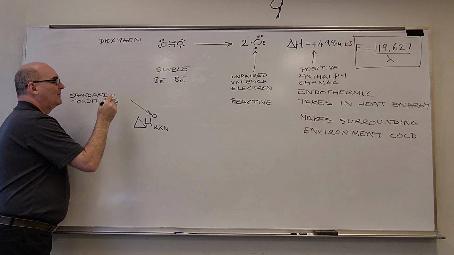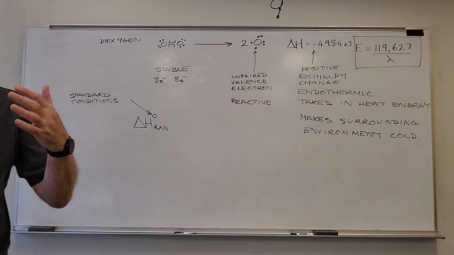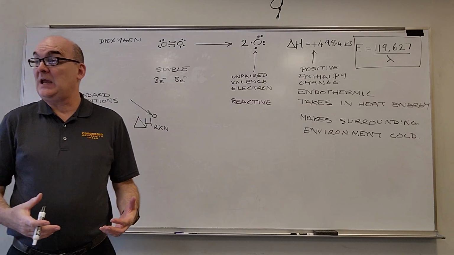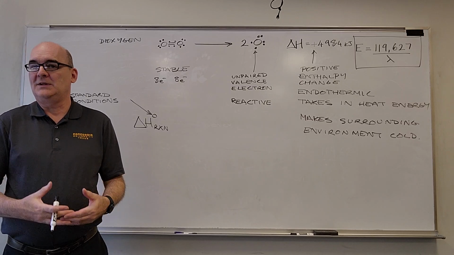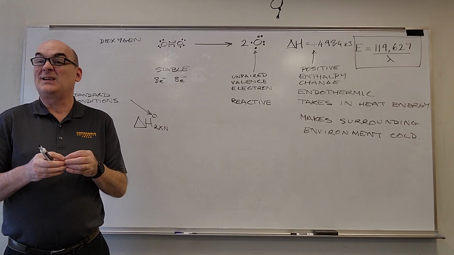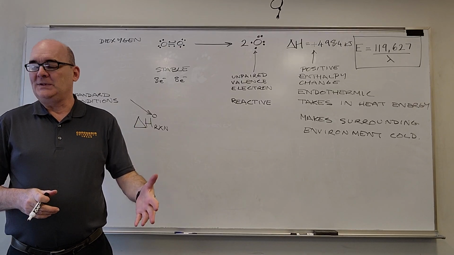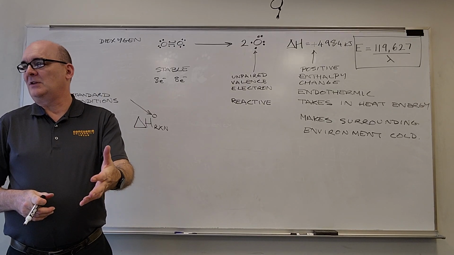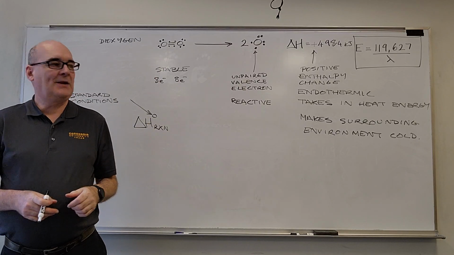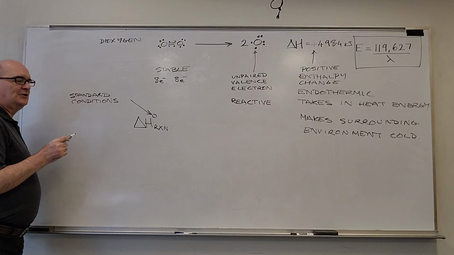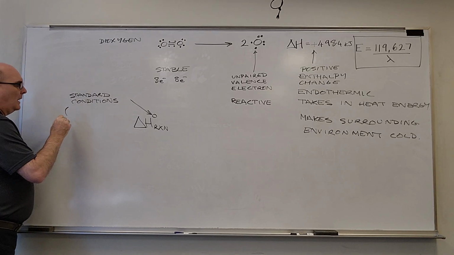If you perform all your experiments under the same set of conditions, you can write all those values down in the same table and then share them with colleagues all around the world who have done different experiments but under the same set of conditions. And all of your numbers work. So it can all be tabulated. It's a great big appendix at the back of the general chemistry book. Or you go online and find these values. Okay? What are standard conditions?